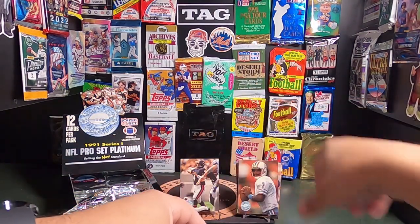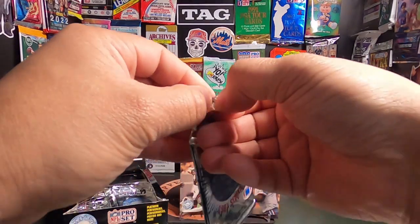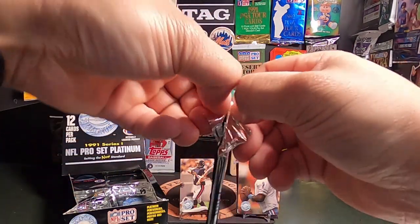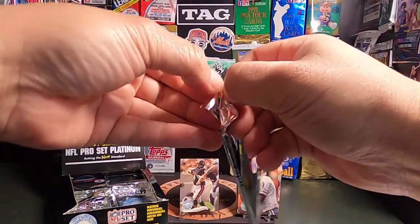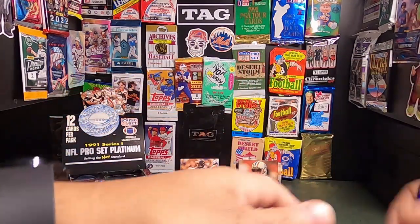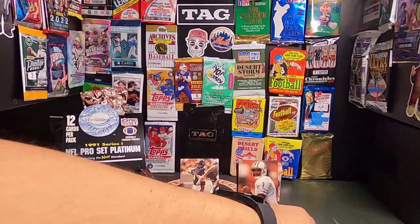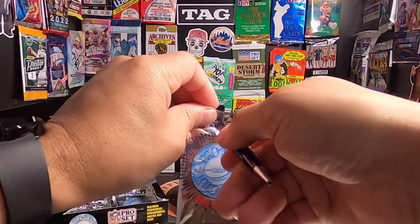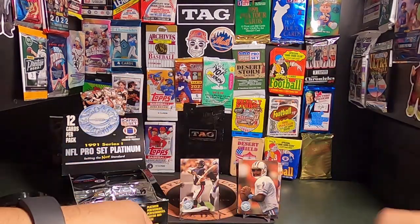So what do you guys think of these cards? Is opening junk wax even worth it? I mean, that is one of the taglines for the channel that I'm viewing with, Copper Thoughts Media. But yeah, these are tough to get open. So I'm just going to rip a couple, like 3 of them, and we'll save the rest for later.